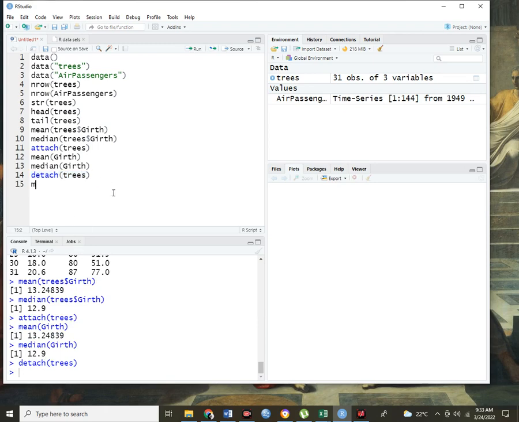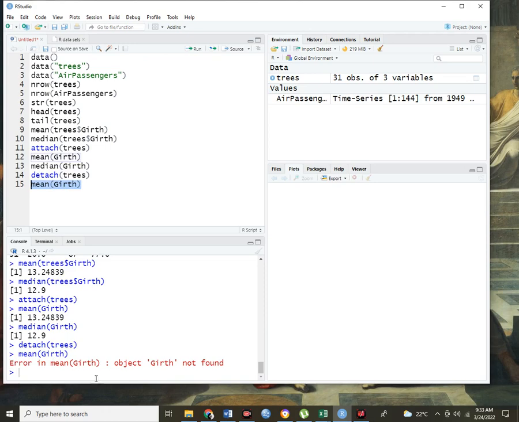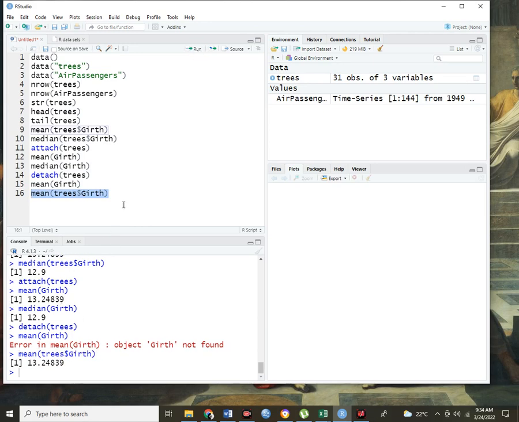So anytime you try to look for the mean, for example, the average of the girth of the tree, when you run it, you get an error, meaning there is no data set to refer to. The R software has not been instructed on what data set exactly to find the mean of. That's why it's giving you that. To remove the error, you have to type the command mean, open the bracket, the name of the data set, because it wasn't pinned in the first place. So you have to say trees, separate it with a $ sign from the variable you wish to find the mean of, which is girth, and you select it and click run, and now we get 13.24, the same way we did before.